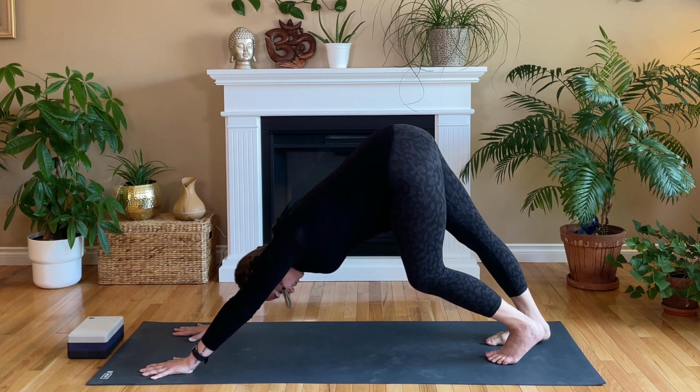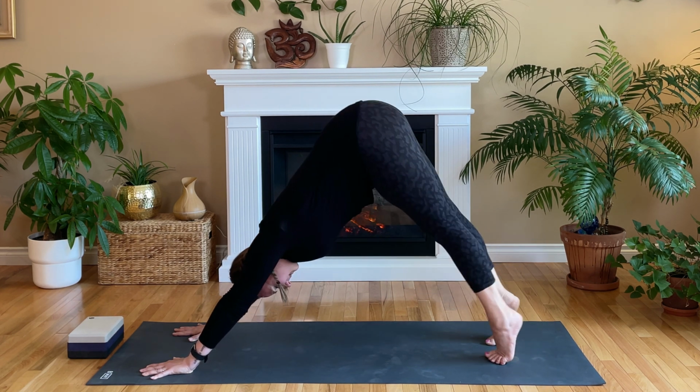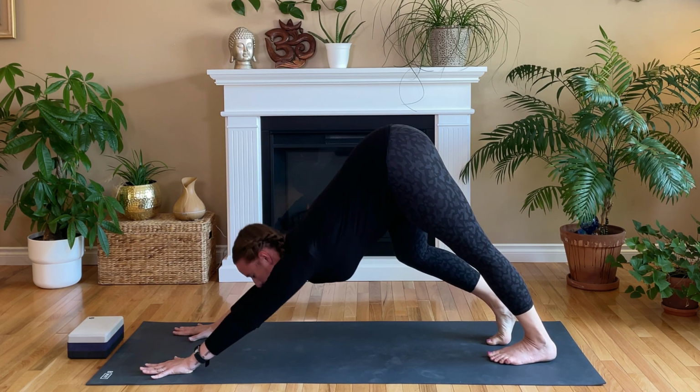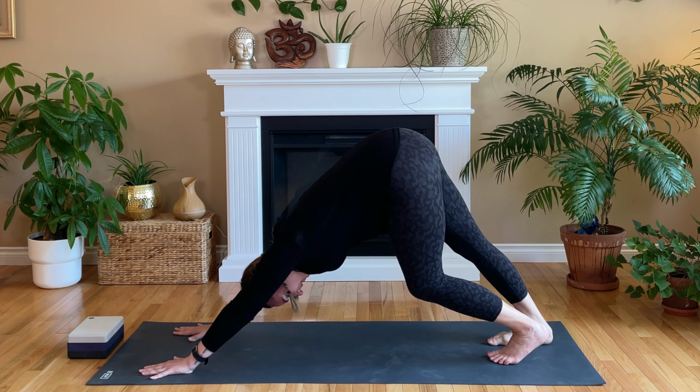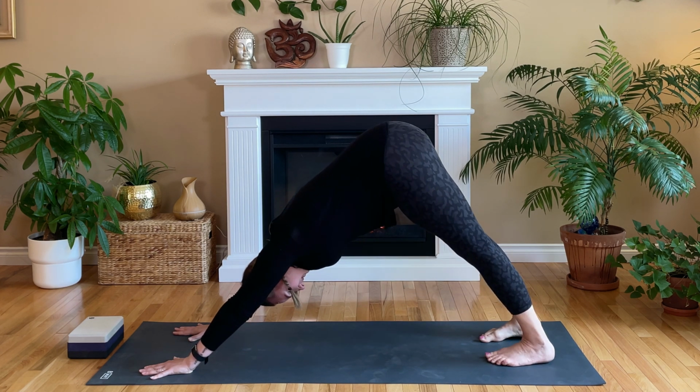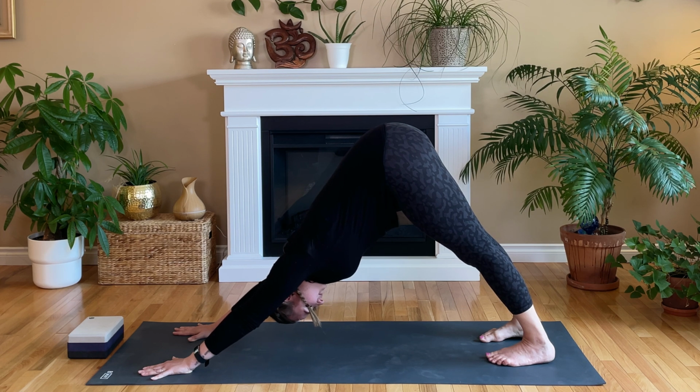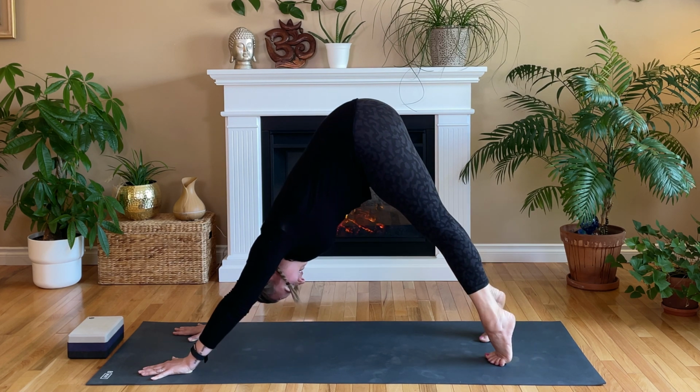Chest melts down towards the mat. And really press the base of the palms down. And eventually make your way into stillness for a few breaths. Squeeze the lower belly in and up. Come up high onto the balls of your feet.